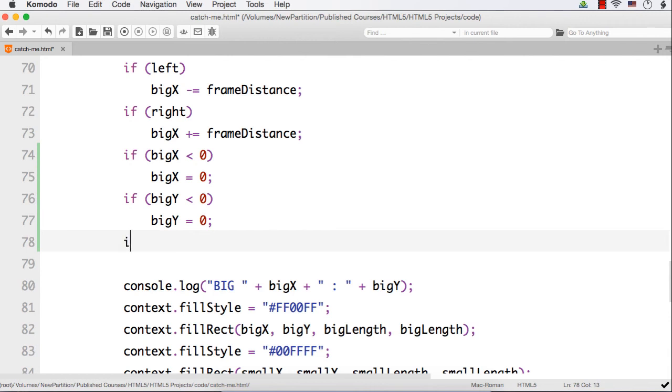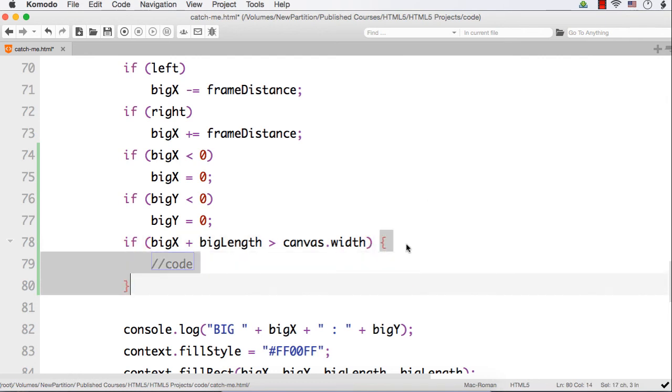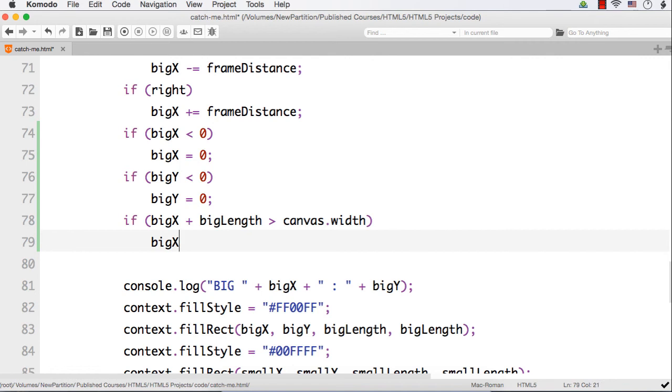Again, if big X plus big length is greater than canvas dot width, what should be done? This means that it is outside the canvas on the right hand side. Then what we can do? We can specify big X equals canvas dot width minus big length.